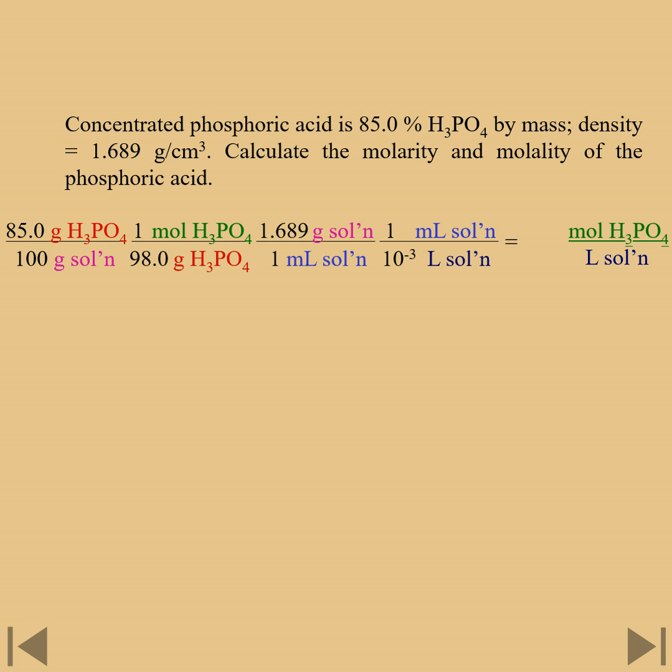And let's scratch out those units that cancel. So scratch the grams of phosphoric acid, scratch the grams of solution, scratch the milliliters of solution, circle the moles of phosphoric acid, and circle the liters just to make it jump out that much more. If we had made a mistake, we would have just caught it. This year I have caught so many mistakes from my students where they set up their units but they don't go through and cancel them, and they end up inadvertently not having all their units canceled, giving them the units of their answer. And I come up with 14.6 moles per liter. Does that answer make sense?